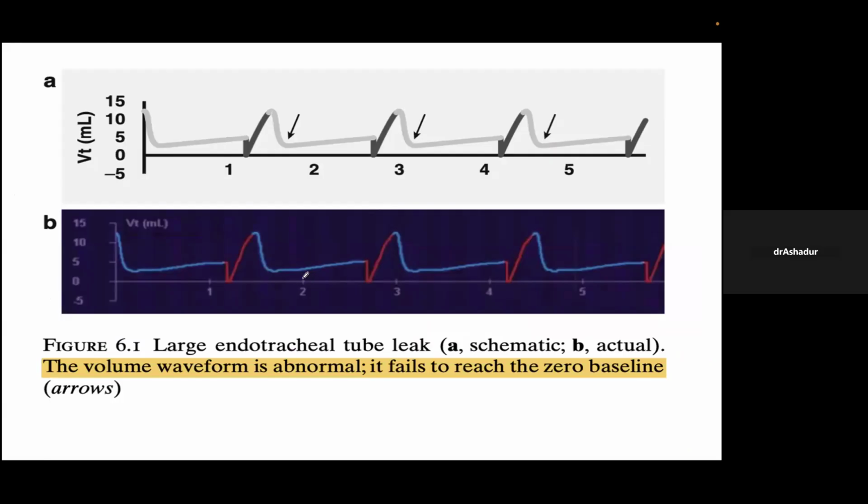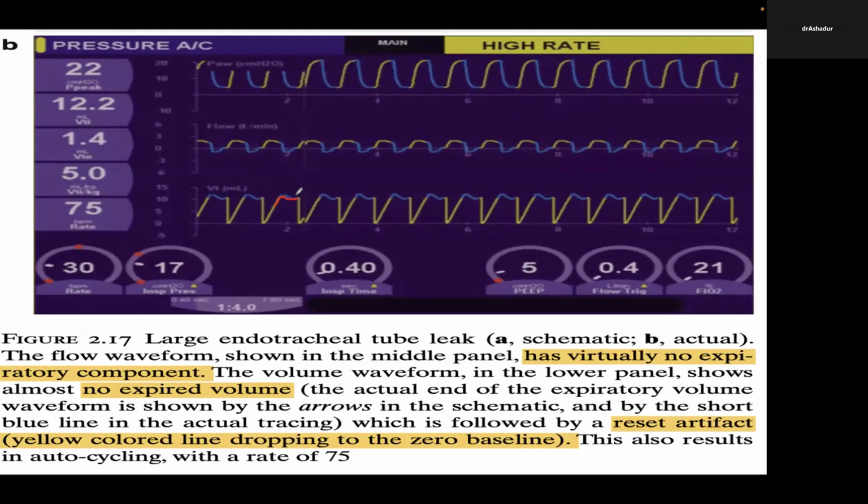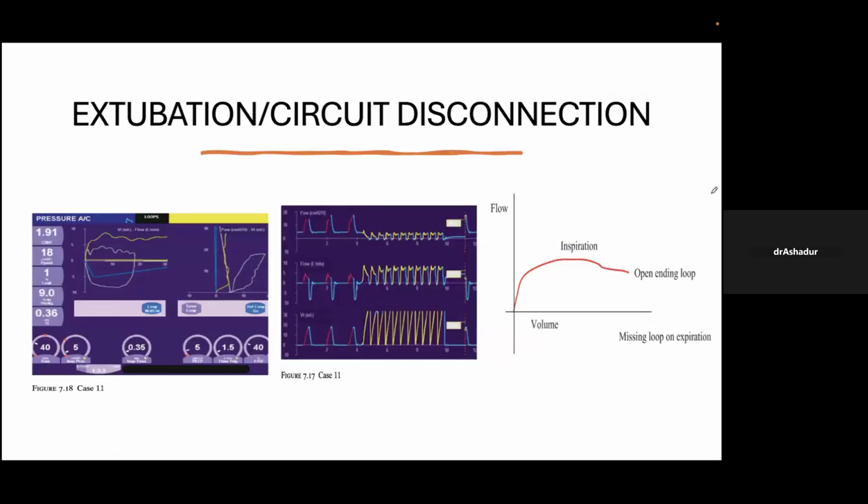And as I told you, though there is some sort of gap between this line, if you find that there is increased gap in volume time, that can also indicate your leak. And it can also look something like this. Suppose this blue, as I told you, blue means exhalation, but before this blue comes to the baseline, your next patient has started your next breath. So your expiratory volume is much less than your inspiratory volume, which also means your leak.